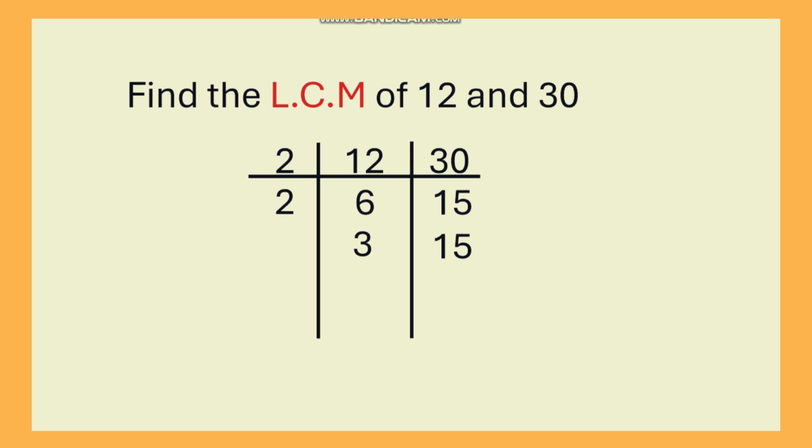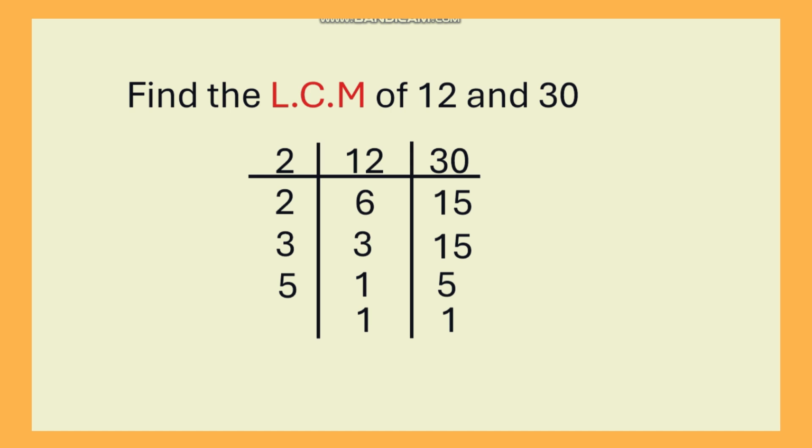So we move on to the next prime number, which is 3. 3 divided by 3 gives 1. 15 divided by 3 gives 5. So we have 1 and 5 now, and you can see that 3 cannot divide 1 and 5. And so we move on to the next prime number, which is 5. 1 divided by 5 gives us 1, and 5 divided by 5 of course gives us 1. Since we get to 1 as the last dividend, we just stop right there.